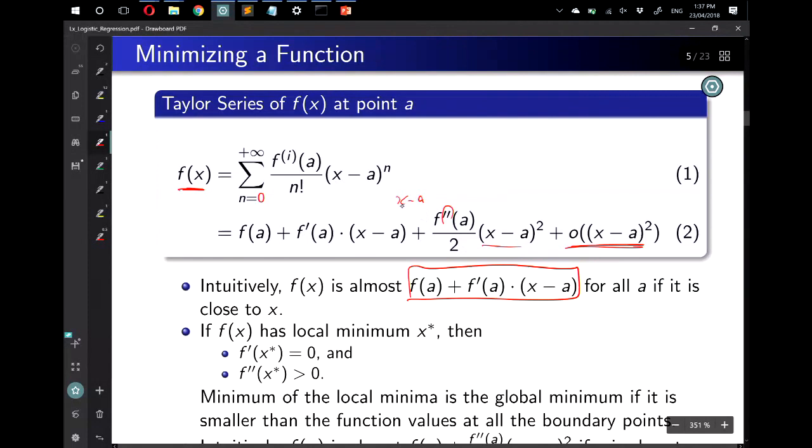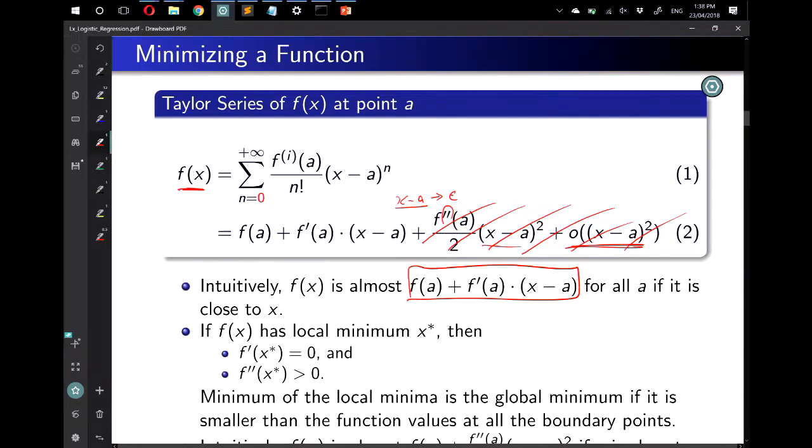as long as x minus a is very, very small, a very small epsilon, we can actually ignore all the higher-order components. Right? That's the general idea. No matter how complex the function is, within the right threshold, a small enough neighborhood, the function can be approximated as a linear function. That's what this theorem says. And if you want, you can approximate it as a quadratic function and so on and so forth.